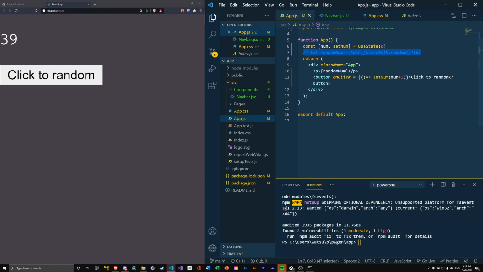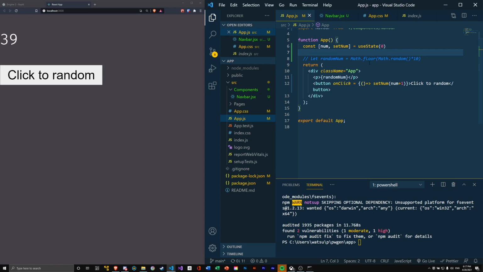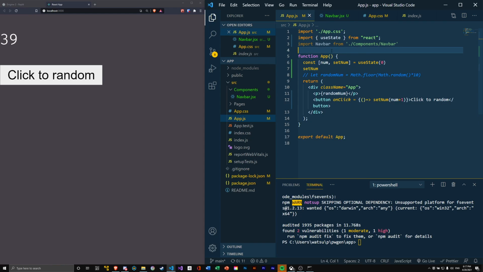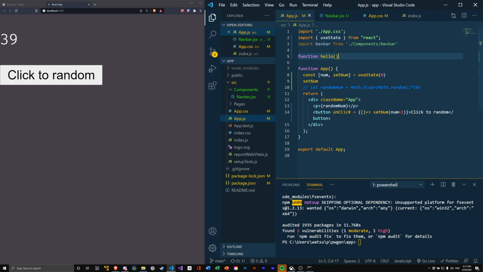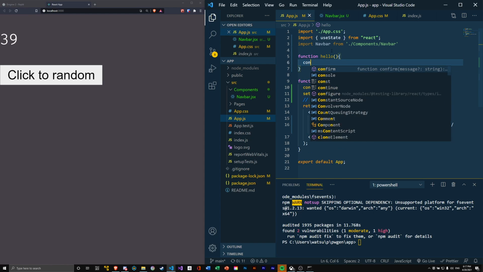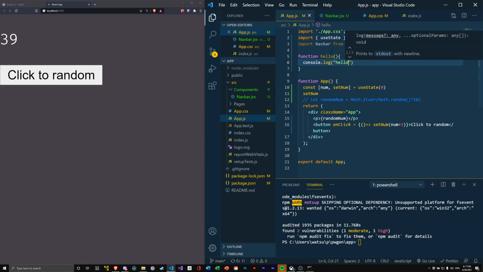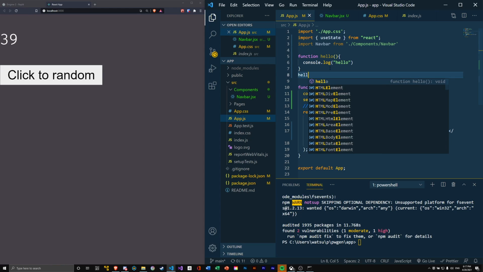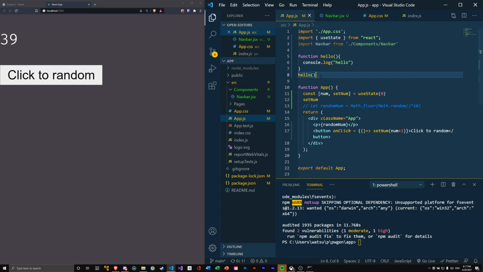The random was just for the first case. Now it's not random anymore. But basically, this is what you're going to call. For example, in here, I'm just going to call it. This is just the same as a function. You remember if I do, for example, a function hello like this, console.log hello, when I'm going to call this, I'm going to do just like this. You remember this in just standard JavaScript? Yeah. So you're basically setting a function for a variable. Yeah, basically that's pretty much it.